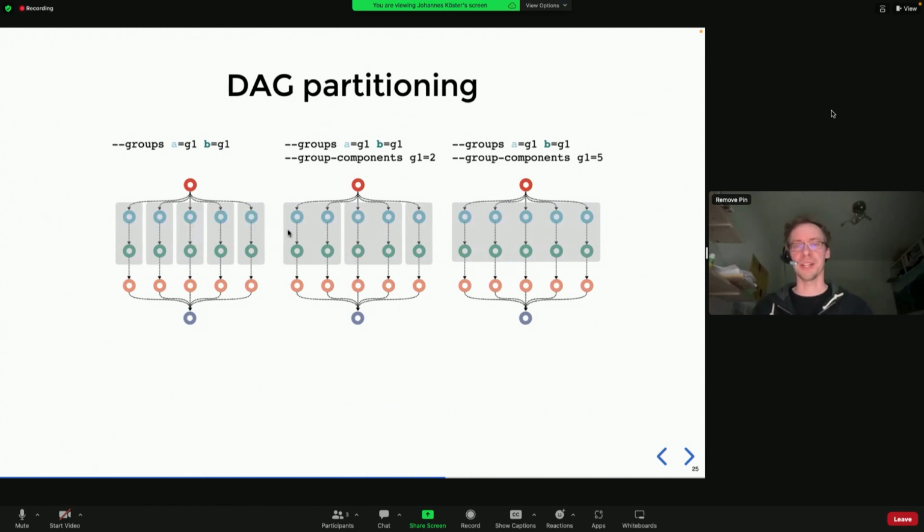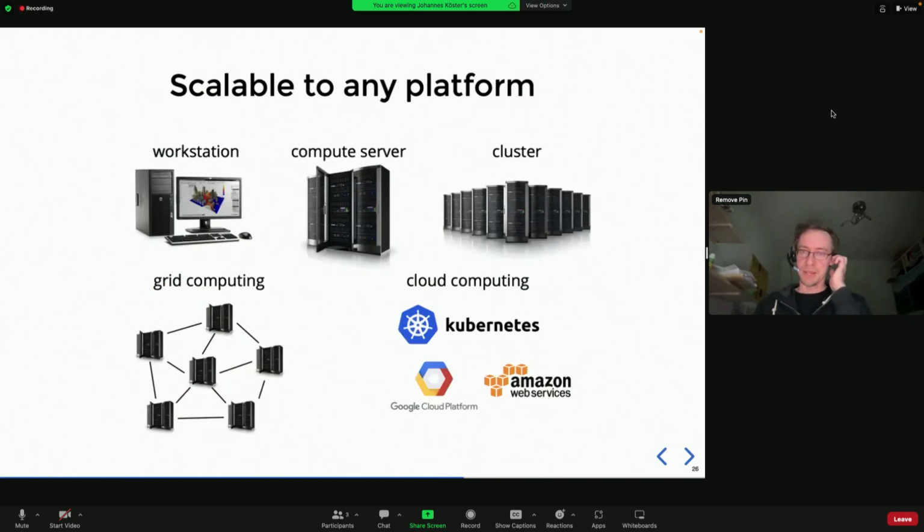Then you can also instruct Snakemake to span with these groups multiple connected components by an additional argument, and of course you can scale this up towards the entire DAG, putting all of these rules at these levels into the same group, or splitting this up like here in the middle, and so on. And again, you don't need to modify the workflow for that. Instead, you can decide that during execution time. And by these mechanisms, like the scaling and the scheduling and the grouping, you can basically use Snakemake to adapt your workflow to any architecture without modifying the workflow definition.